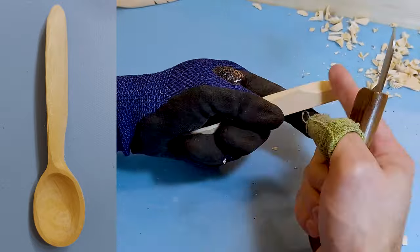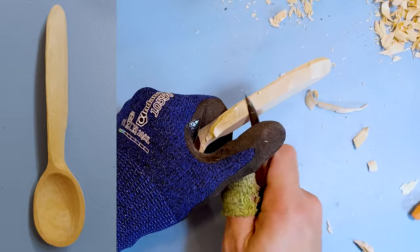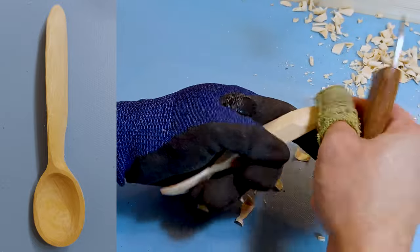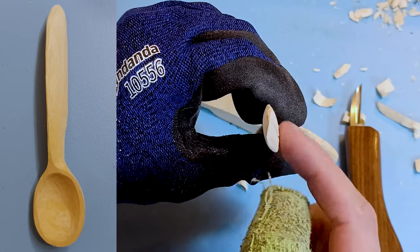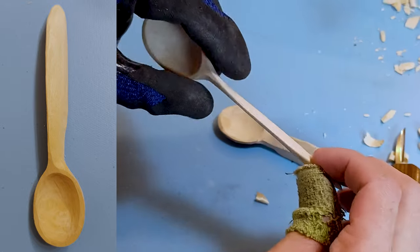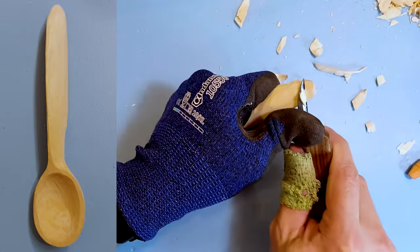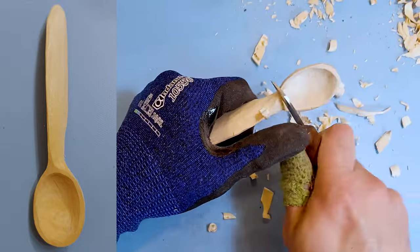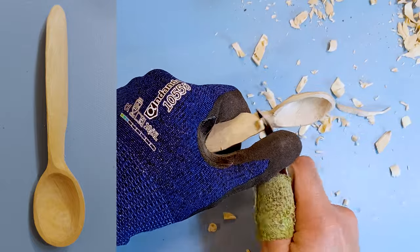You don't have to have it all the way flat going down — just work your way down. Now that I got that edge roughed out, I'm going to match it to the bottom. It can have a little bit of a bow to it, which is what I'm going to leave. You can see in the picture here that it's a little bit bowed, almost like a very thin oval — which is what I want. When you're looking at it, I want it to look like the edges are thinner but it has some meat in the middle. So a slightly rounded surface on this is desired. Since this part is kind of curved, I'm going to carve in two directions so I don't accidentally start cutting across the wood grain and ripping off a bunch of wood I don't want.